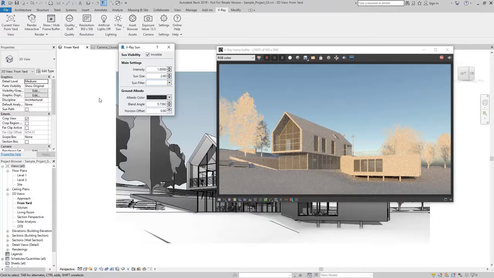We also have added them in version 3.7, and they're one of my favorite options because the albedo color controls the color of the ground or the color of the horizon, i.e. this gray that we see on the background, and so far it stayed always as a gray color. Now we can change it to any color we want. And of course, this allows us to change the entire atmosphere of the picture.